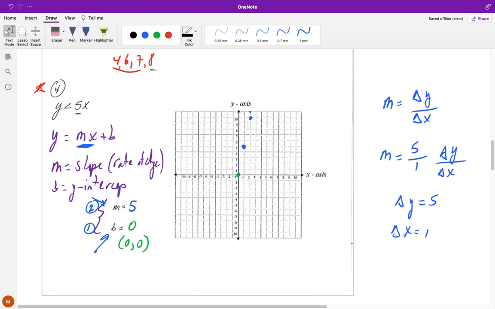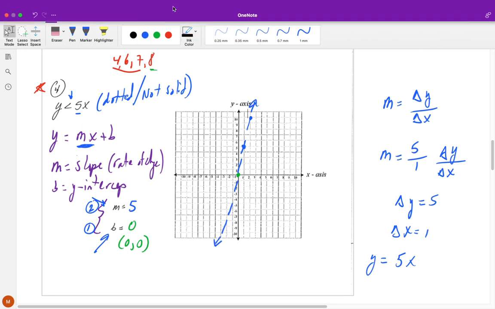All right. And we graph this equation. We're treating it like it's y is equal to 5x. So we're treating it like it's an equation. And then when we go to graph, that's when we have to make sure we're looking and saying, okay, well, this is less than. And since it's not equal to, it is going to be a dotted or a not solid line. So then you will take a straight edge. I can't use a ruler on this thing. It's not easy, so mine's not going to be perfect. But you'll take a straight edge, and then you'll draw that dotted line, creating two separate regions of our graph.